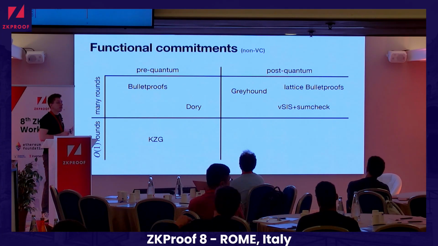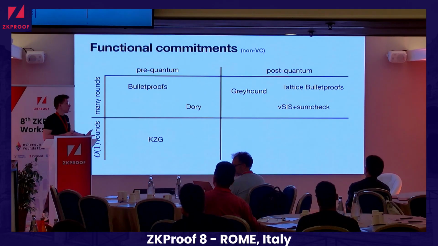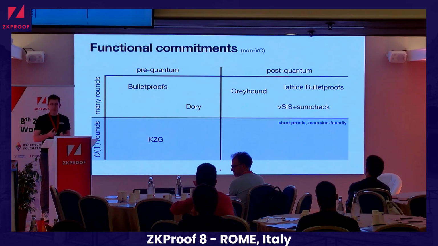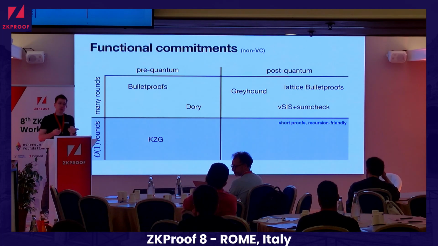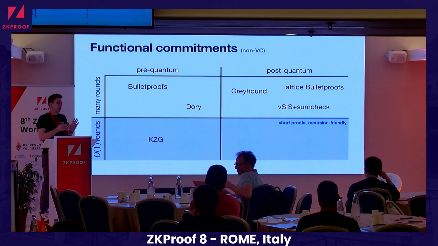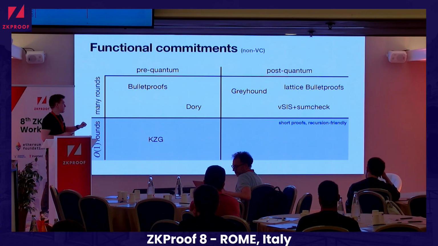And having very few rounds, or even being non-interactive, has a lot of advantages. Typically, this leads to very short proofs. It's more recursion friendly because you don't have to do Fiat-Shamir as often. And conceptually, in theory, it's also very nice to see how far you can go, removing interactivity from your crypto thing and shifting everything to the information theoretic part of your protocol. And you'll notice that the bottom right quadrant is suspiciously empty.